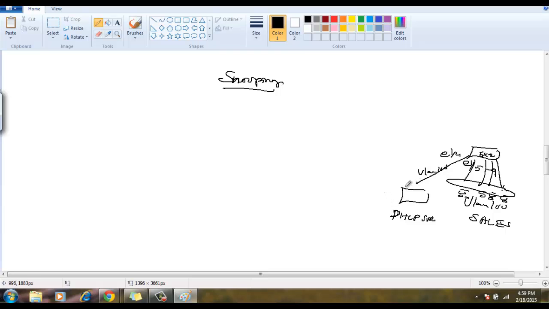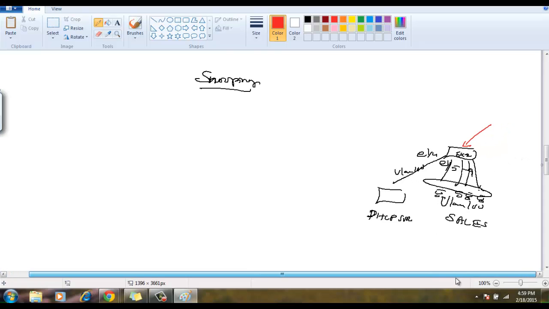Now I'm going to enable DHCP snooping on this 5K. What it has to do is identify the rogue DHCP server. Now how does it work? Here is a rogue DHCP server, meaning he is a bad guy in the office.